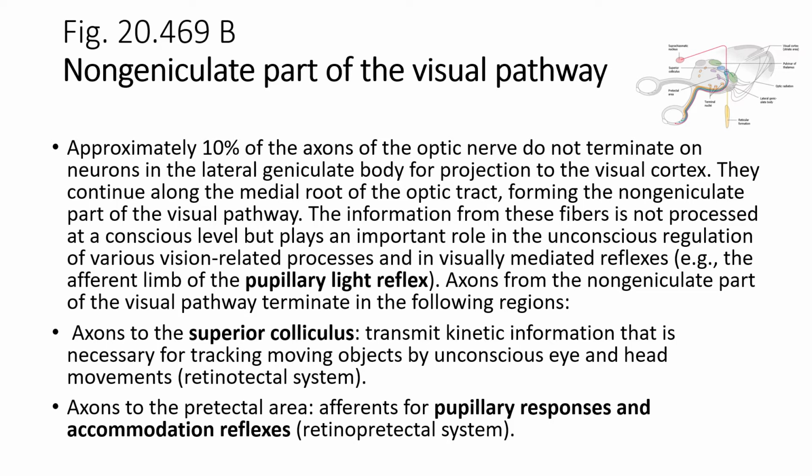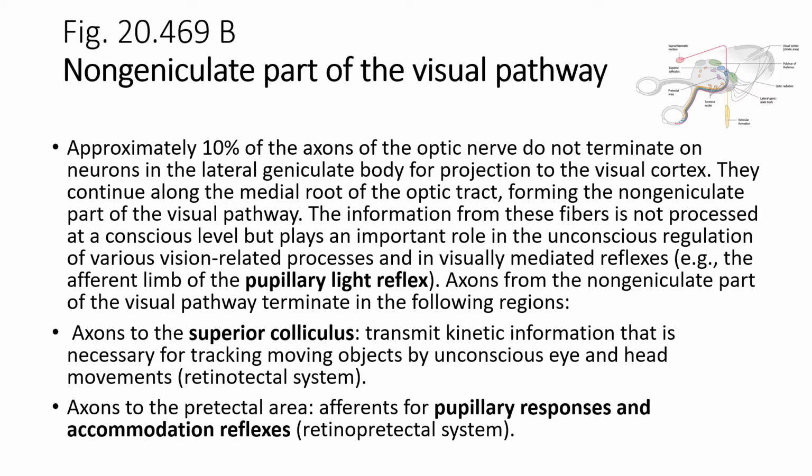The information from these fibers is not processed at a conscious level, but plays an important role in the unconscious regulation of various vision-related processes and in visually mediated reflexes. So think about the afferent or the sensory limb of the pupillary light reflex. Axons from the non-geniculate part of the visual pathway terminate in the following regions.